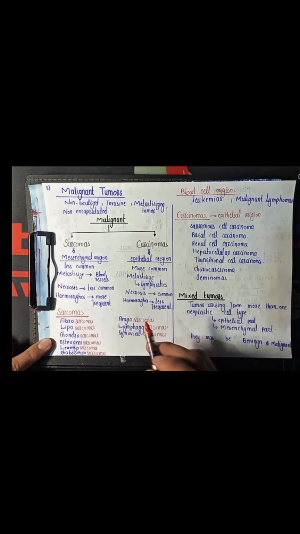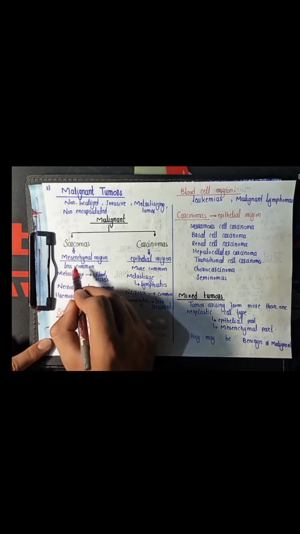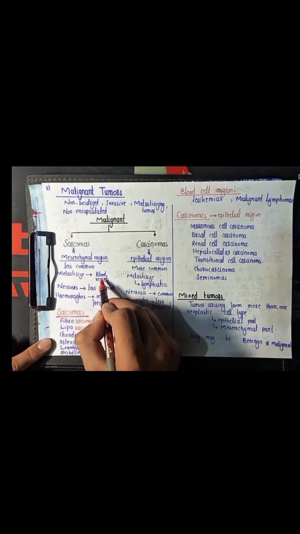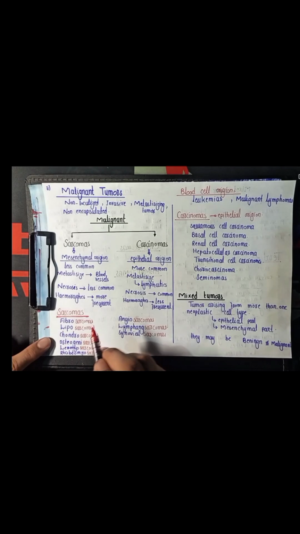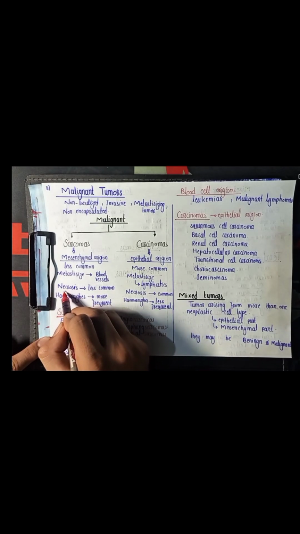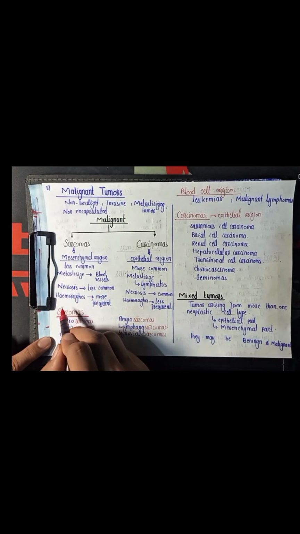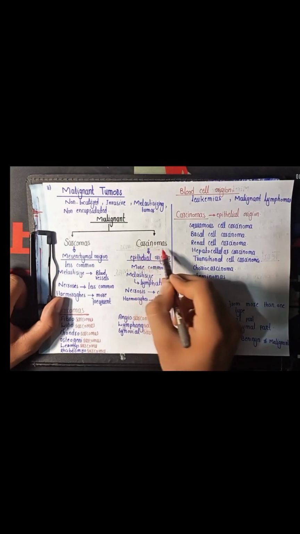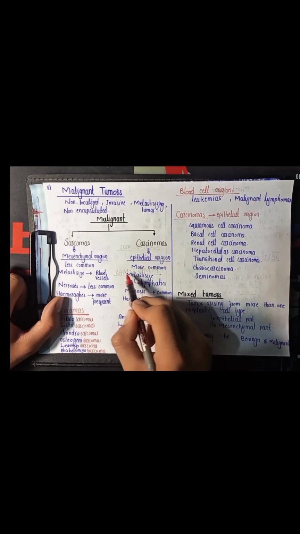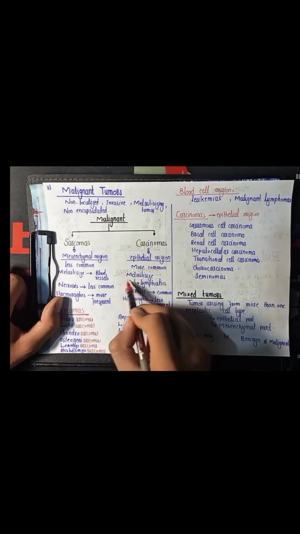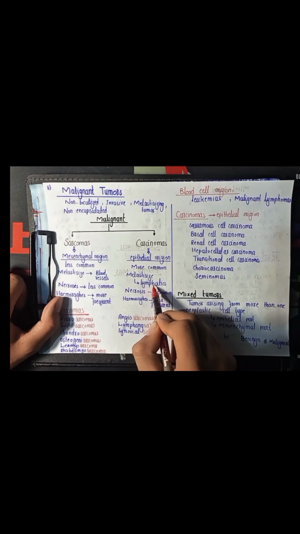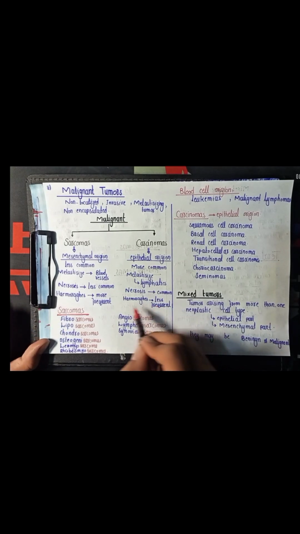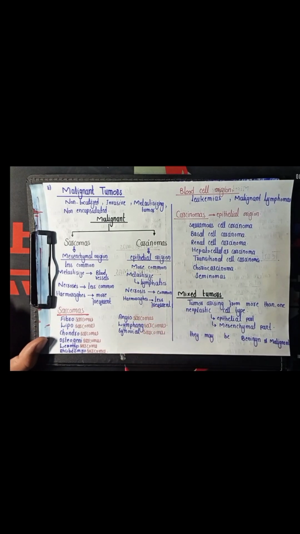And the sarcomas are less common and they usually metastasize to the blood vessels, meaning that they show hematogenous spread. And in sarcomas, the necrosis is less common, but the hemorrhages are more frequent. Whereas the carcinomas are of epithelial origin and they are more common, and they most commonly metastasize to the lymphatics. And in carcinomas, the necrosis is common, but the hemorrhages are less frequent.